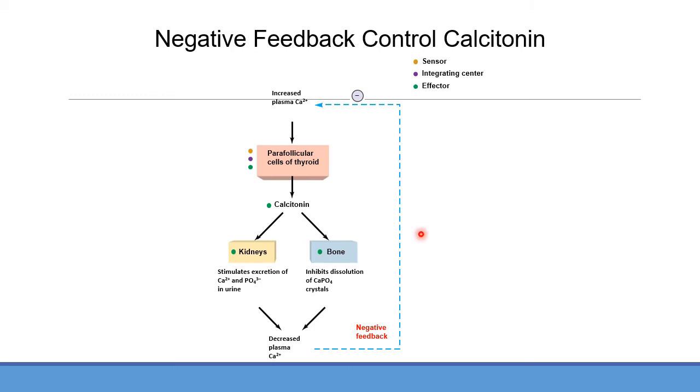And then just looking at another negative feedback loop for calcitonin itself, we already talked about that a little bit. But again, as calcium levels start to get back down to normal, that's when calcitonin should be inhibited at those points. Okay? To understand the negative feedback loops, know what happens if I change one of the variables. So for instance, if I change the calcium levels, what effect is that going to have on PTH? What effect is that going to have on calcitonin? When should they be increased or decreased, etc.?